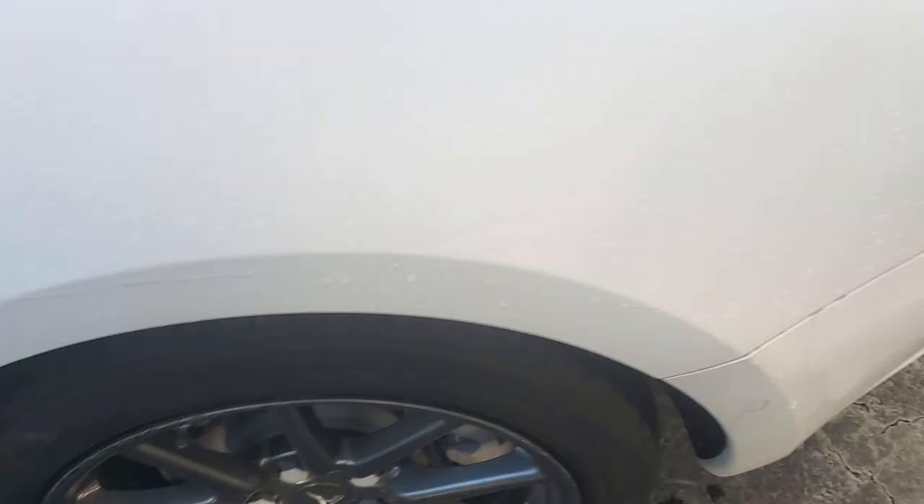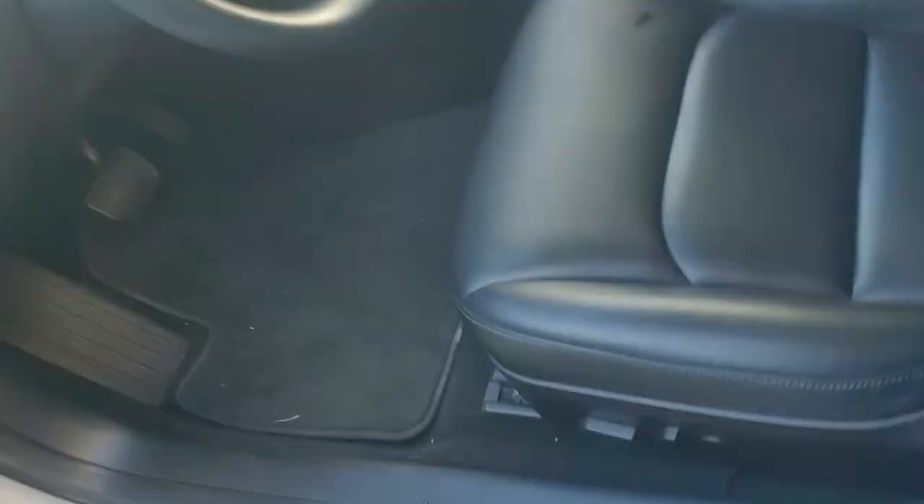We're not used to this cold weather, but here you go. Tires are in real good shape as you can see, and the wheels look to be in pretty good shape as well. Trunk space is plenty. Let me open up the front part — the frunk — as well.